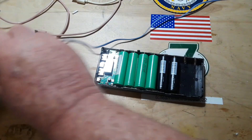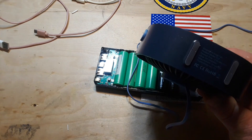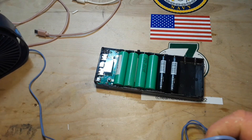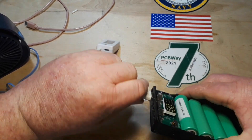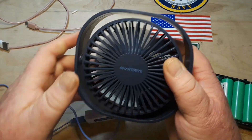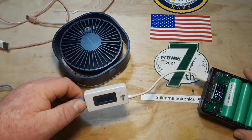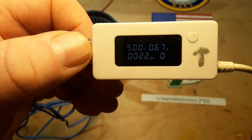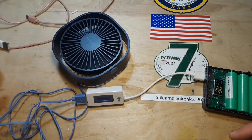First of all, does it work? Yes, absolutely. Here is a USB fan to shed some more light on the subject. This will use 2 amp max it says, but it won't go up to 2 amps — we get maybe three-quarters of an amp out of it at most. We're looking at 0.7 amps at 5 volts, about 0.64, right around that area.